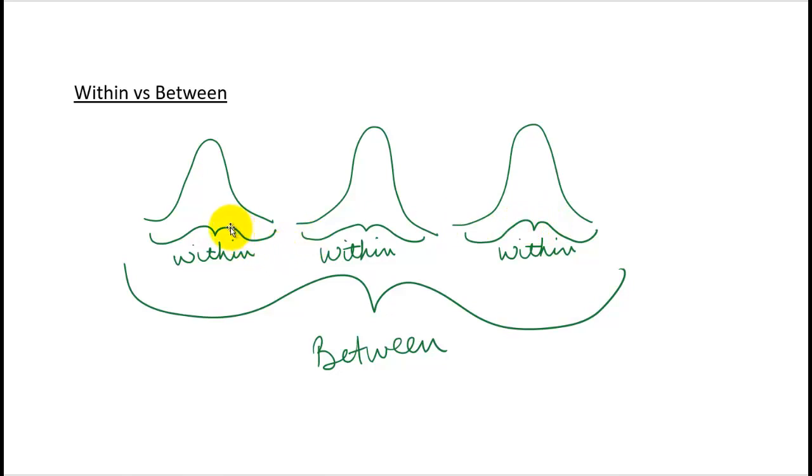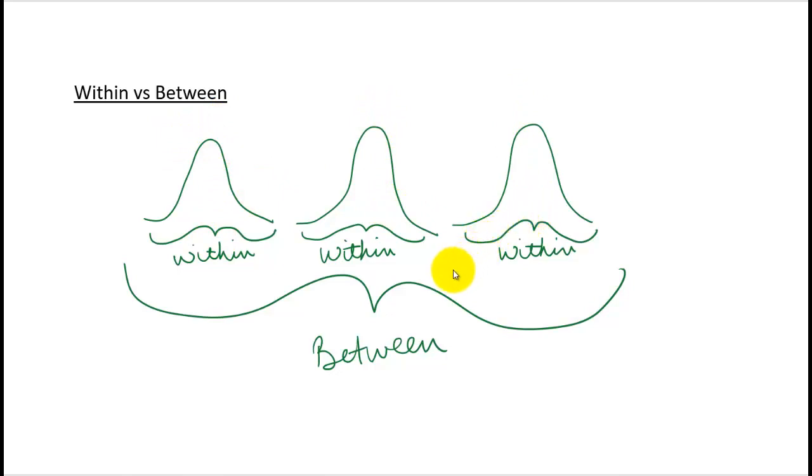It doesn't matter what they are. These are just demonstrations. When we talk about within groups, we're talking about each group has its own mean and its own spread of scores. That's the case for group 1, group 2, and group 3. With ANOVA, we want to know, first, is there a significant difference between the means of these groups? So are these groups far enough apart from one another to be considered significant? Also, we want to know how spread out these scores are within themselves. So within each group, we have the spread of scores. And between each group, we have differences between the means of the three groups.